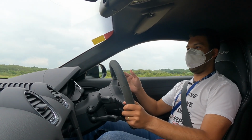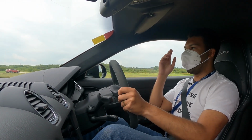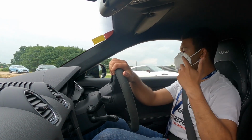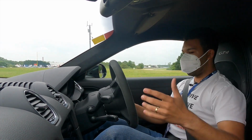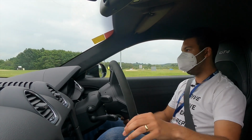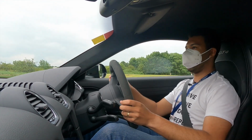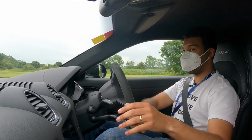What this car is, it's a German symphony of perfection, because every component talks to each other really well. Everything you communicate with has got the right amount of feedback. It's not too heavy, it's not too light. It gives you enough feedback. You know what the car's doing. The car really talks to you, and every element of the car you communicate with just feels so pleasurable to use. The steering, the pedals, the gear change, just everything. You can tell a lot of hard work has gone into really fine-tuning this car, and that hard work has really paid off.